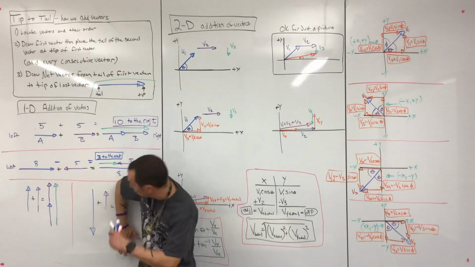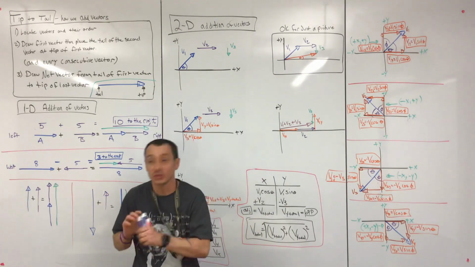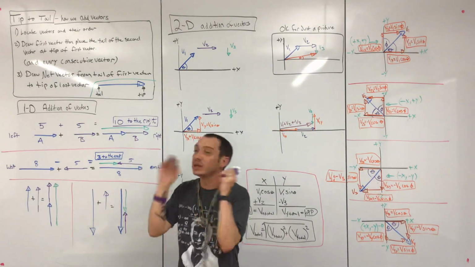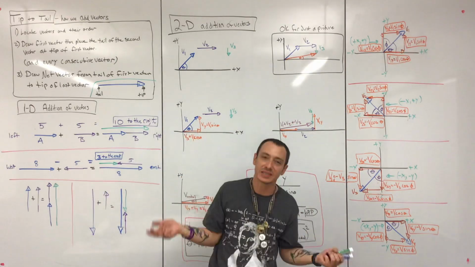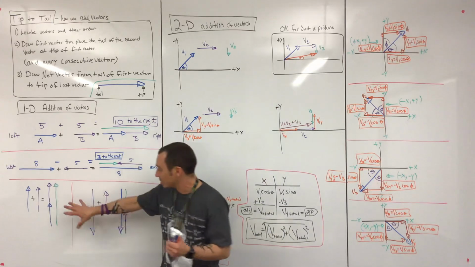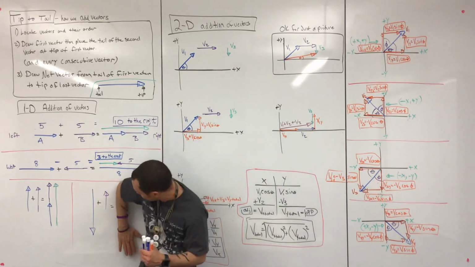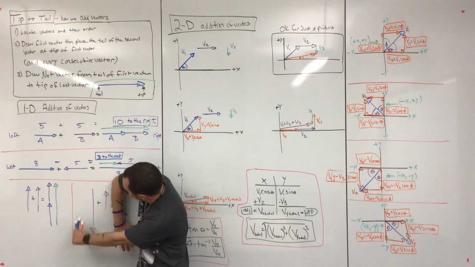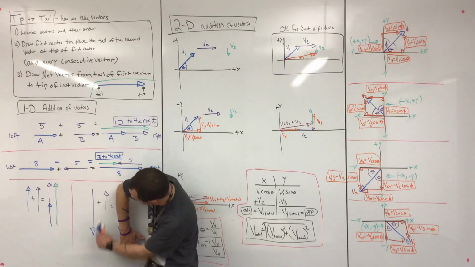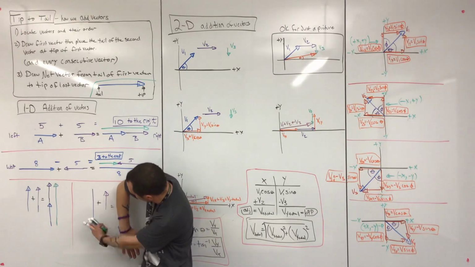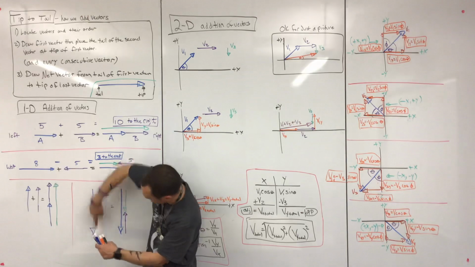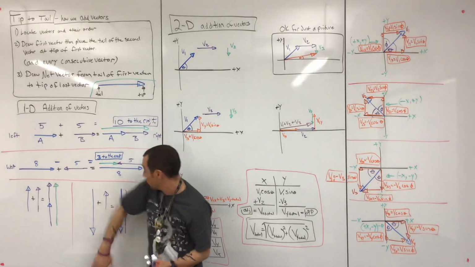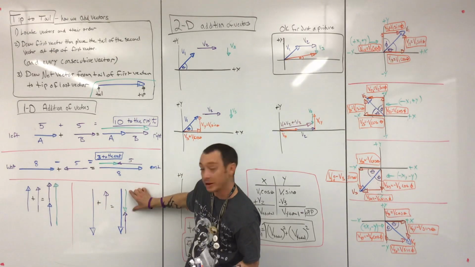Okay, but you need to be able to check yourself. One thing we do in physics is we look and we try to predict. We say, okay, what's the answer going to kind of be? And then when we get an answer, we can check it and say, hey, does that make sense? And that's a good start to do here, right? Where we can look at this and say, if I end up with an answer where my net vector is pointing up, something's wrong, because these are numbers, right? This is a larger number than this. I better be left over with some value of this, right? And since it's pointing down, there'll be some value pointing down. Look, that's the answer we got, right?